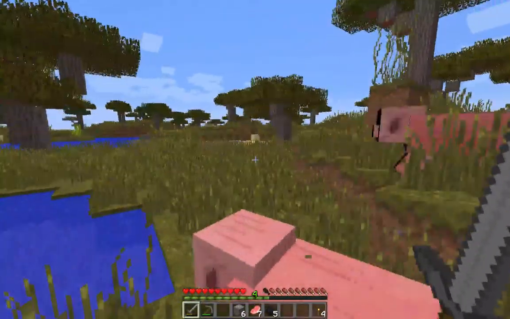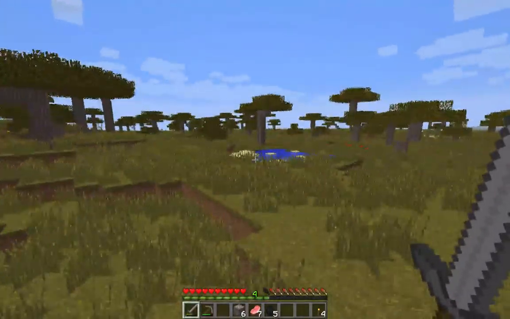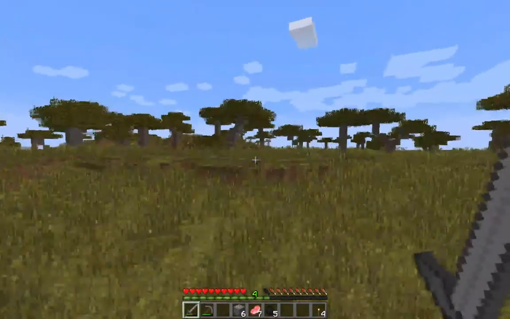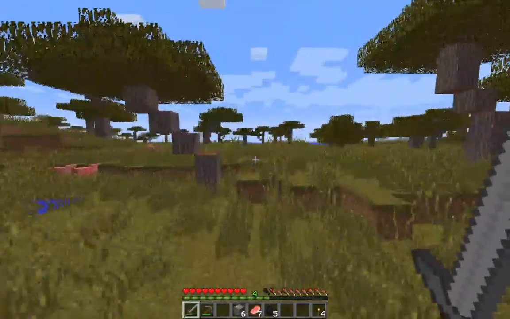Oh my gosh, this savanna is so big. We gotta get out of this biome. We gotta get out of here, I said. That's what I said. Oh my gosh.